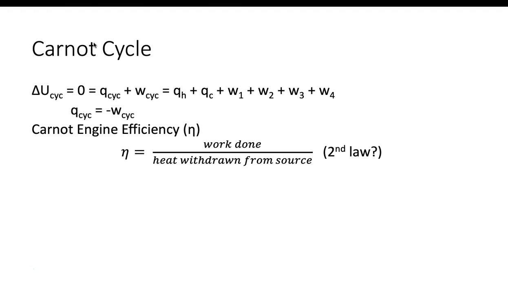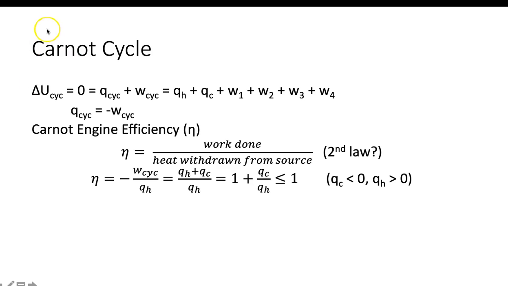So we're going to go ahead and, from a standpoint of evaluating this engine, kind of play engineer, if you will, and look at the engine efficiency. So how efficient are we at converting heat into work? And here's where this plays into the second law. So our efficiency is the work done divided by the heat withdrawn from the source. Any heat that dumps into the sink is lost, right? Is not used to make work.